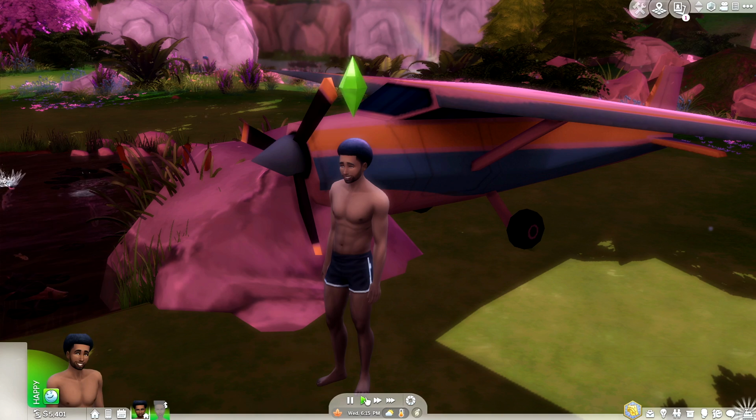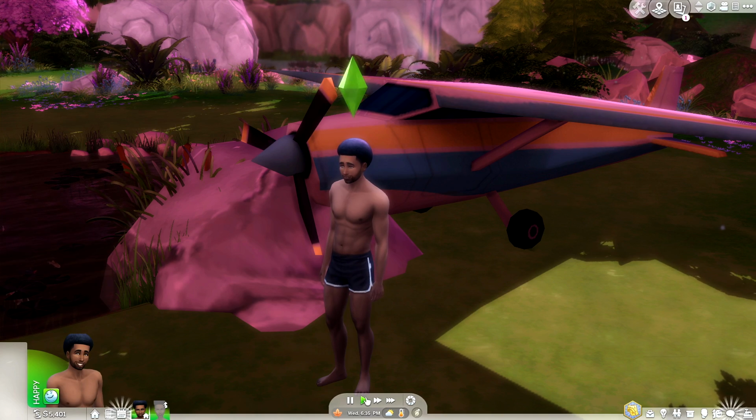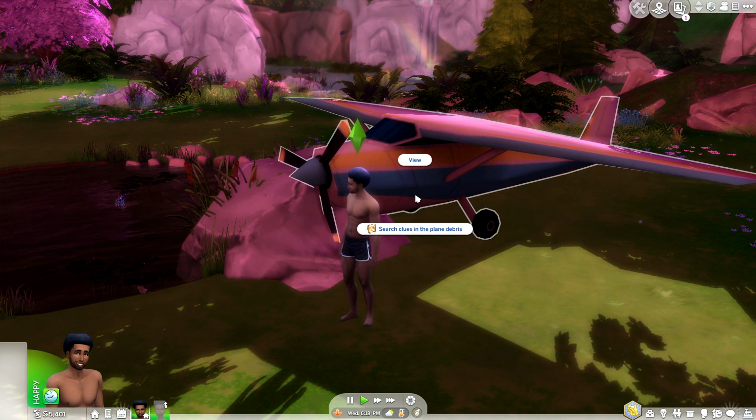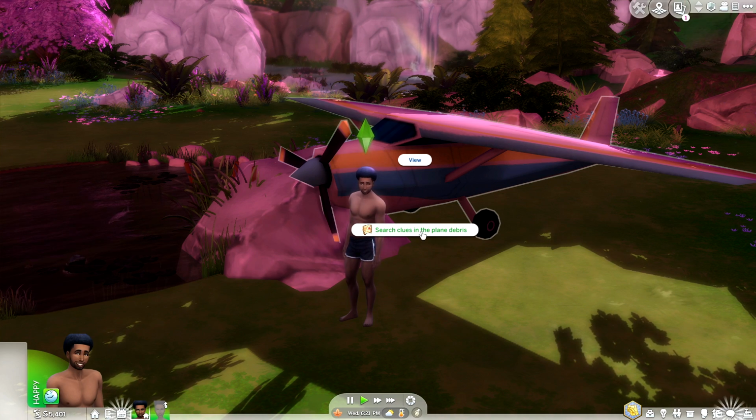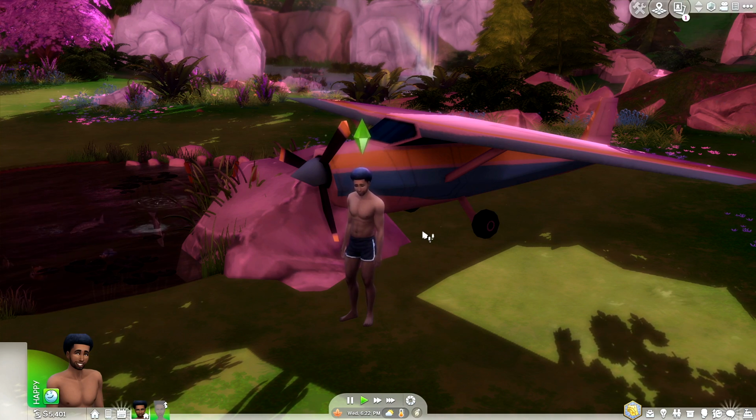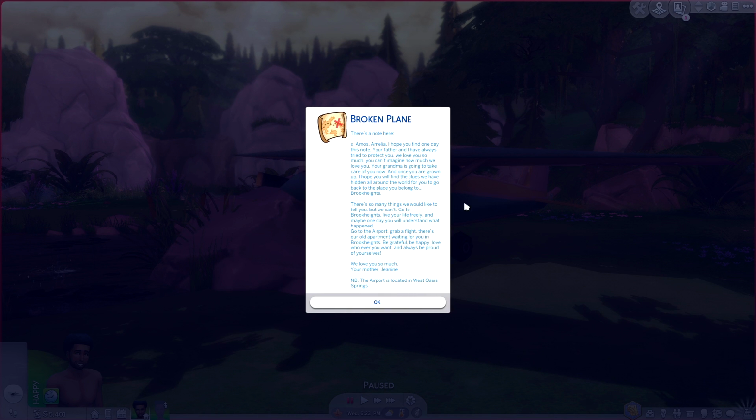I think it's pretty obvious what the clue is here, because it's literally an airplane. So we have two options. We can view it, and we can also search for clues in the plane's debris, which obviously we are going to do. I'm wondering if this is emulating a crashed plane, but I literally just got the answer. It's a broken plane.